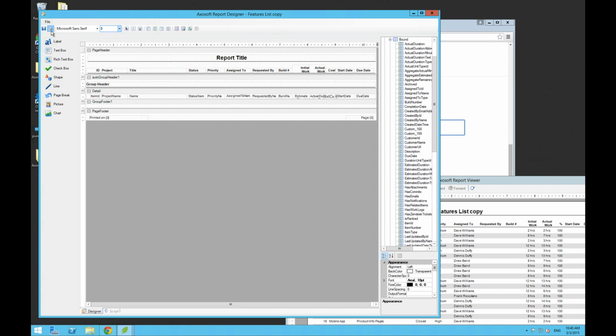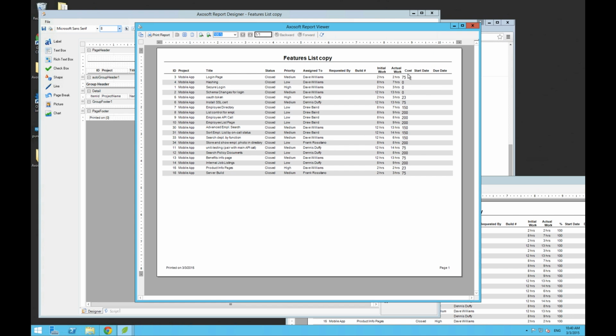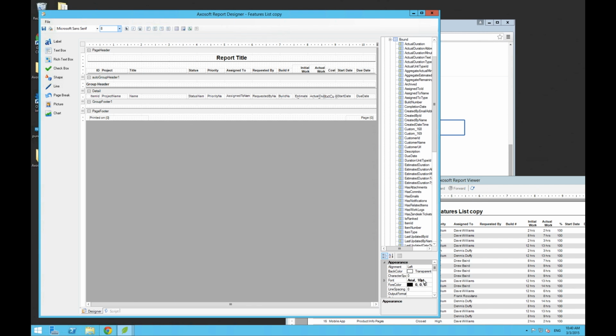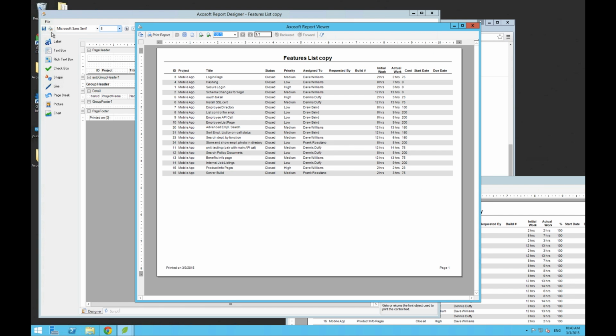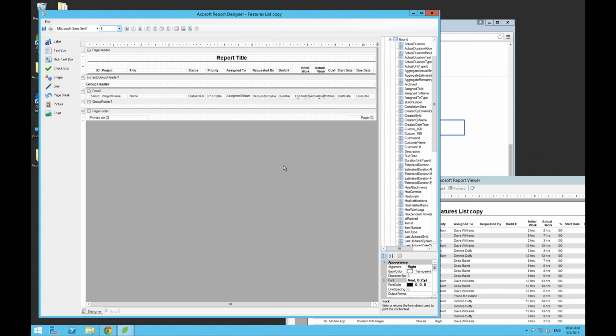So we also noticed that it's a lot bigger right here. So it's just showing a bigger font. I believe all the default fonts that we have are actually 8.25. So we can do that just to make it similar to all the other ones, just so it looks right. So now when I'm printing it out, it blends together. Okay, so that's a really simple way just to swap out information. Just drag and drop any of the fields here right onto the details section.